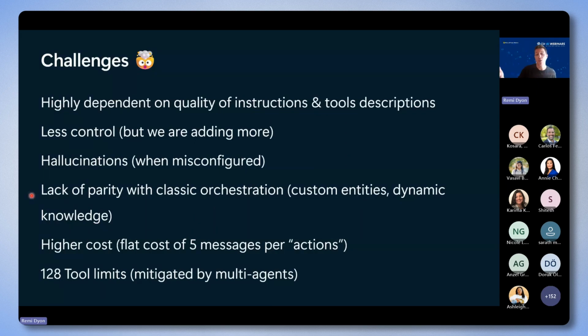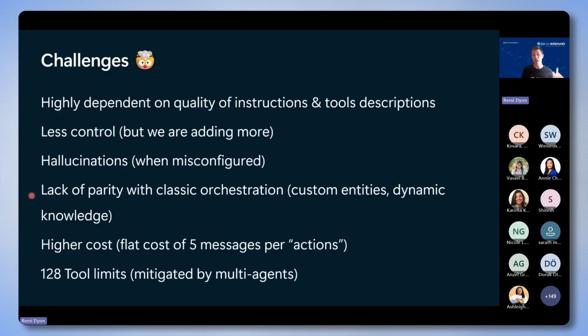It can be subject to hallucination. The main reason is usually when we use a topic to send a message and we don't stop the large language model from answering as well. The large language model really wants to answer, but we want to stop it there. So the mitigation for that is to end all topics, which will prevent the orchestrator from generating its own answer.